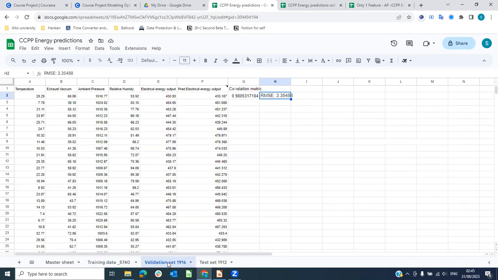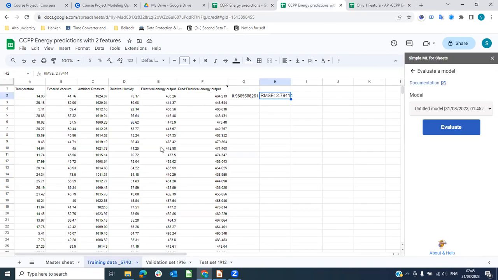The same process was redone for the validation set as well as the test set. A similar process was followed for each of these models between training, validation, and test set.